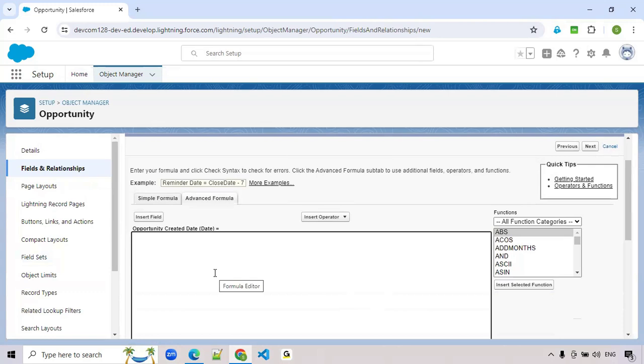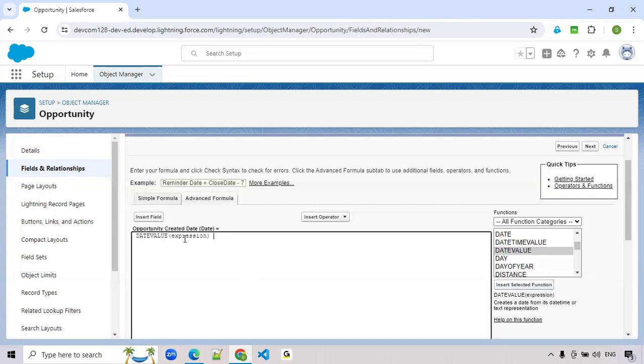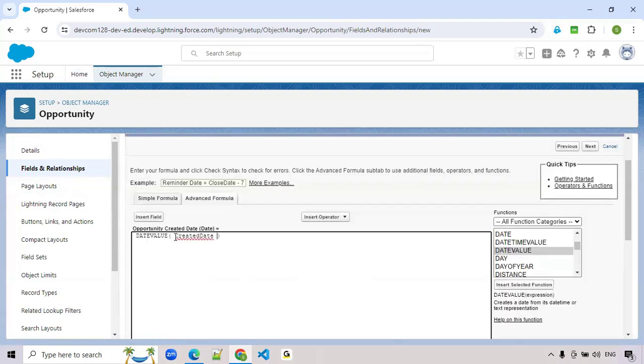Here we have the functions. We use the DATEVALUE function, which returns only the date from the date and time field. In this expression, we take the created date, and it returns only the date.